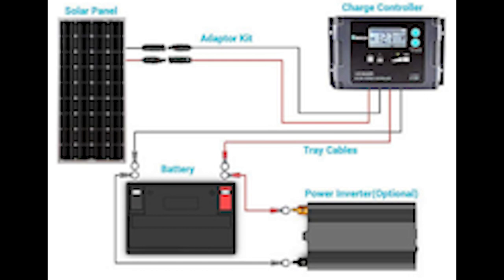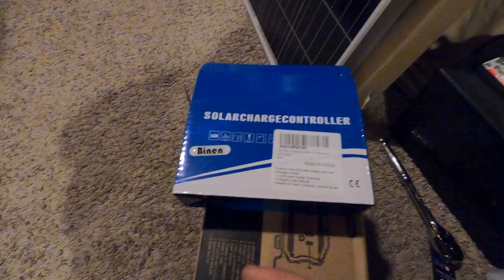So here's a little wiring diagram, and in the middle you have the battery, and then to the right of it you have your power inverter, which is basically your outlet, and above it you have the charge controller. So you're going to run the solar panel into the charge controller, and from the charge controller you run it directly to the battery. But basically this just prevents the solar panels from overpowering the battery and burning it up. So you definitely want to get one of these.